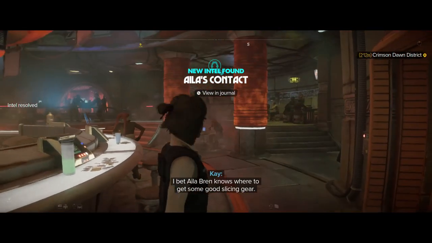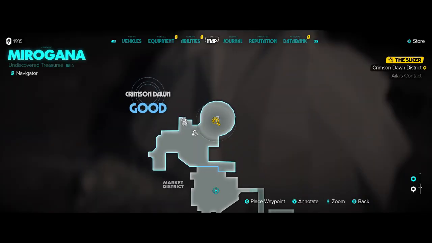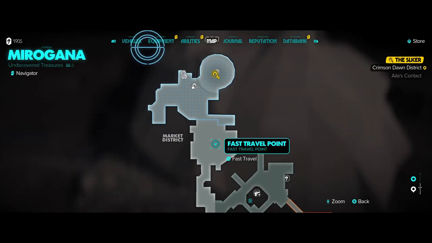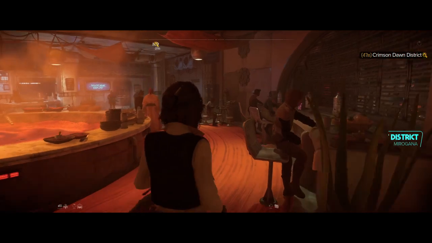Where to get some good slicing gear. Okay, so we could probably pull it up on the map again. Is there a fast travel point? Yeah, there was, right next to it. Thank God, once again, I don't have to walk through this maze of a building and location and everything.